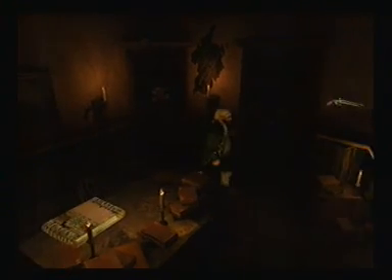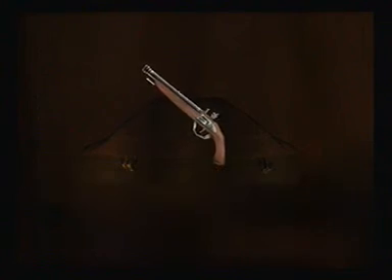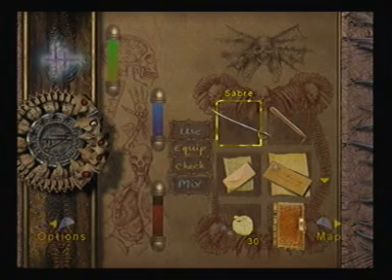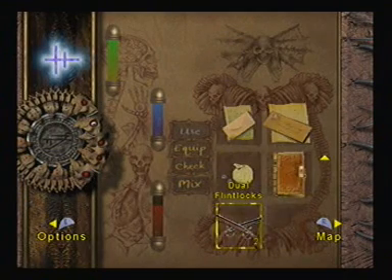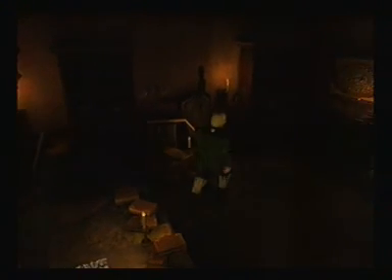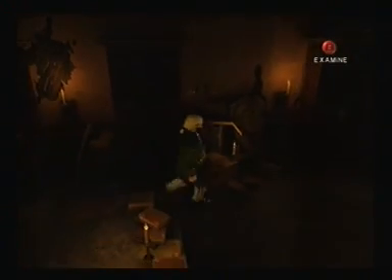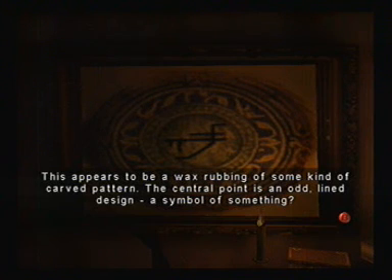Explore some more. Gun! A flintlock pistol. I thought I already had a gun. Ooh, dual wield! Let's get John Woo up in this. Right. Is there anything more? Examine. Pretty weird wax organisms carved quite in the central symbol, an odd line design. A symbol of something?